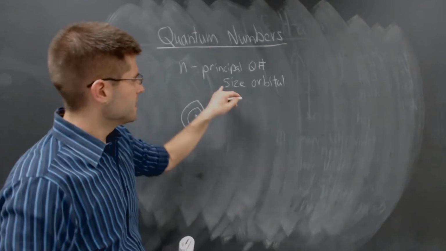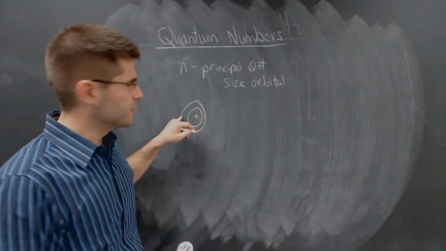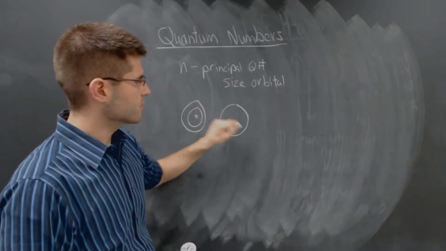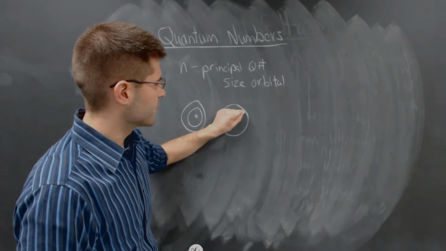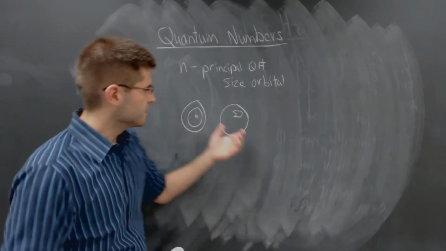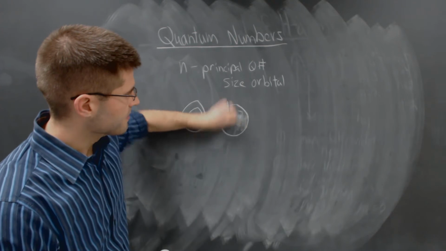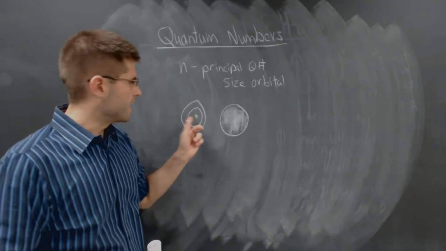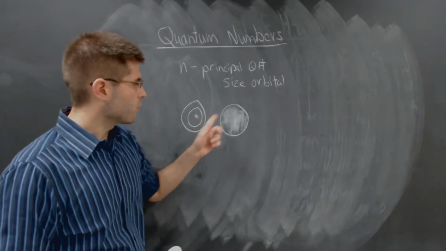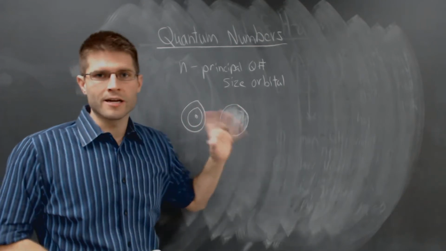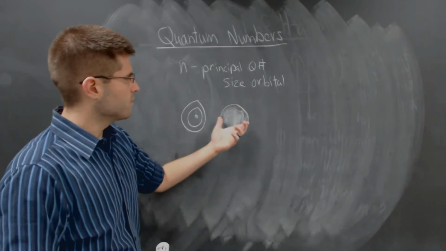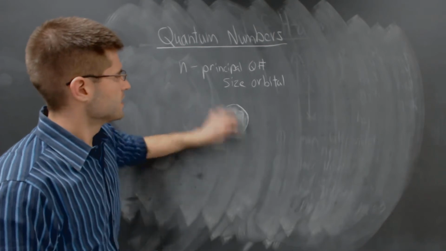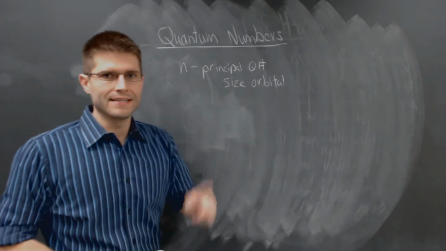So we knew the Bohr model had these concentric circles. Really what happens is the electron can be found everywhere within these rings if it's the first quantum number, which means we're going to have, instead of a circle, a three-dimensional sphere. This is going to be a sphere where the electron can kind of be everywhere. Okay. So we're moving away from the orbit, the classical Newtonian physics, to the quantum world where the electrons can be everywhere and everything is dealt with probability. So we're moving into this thing called an orbital.